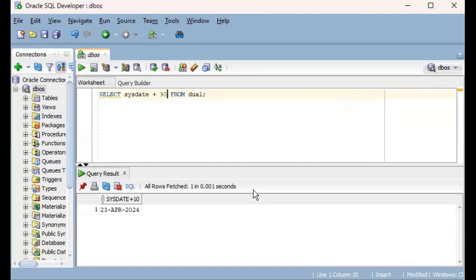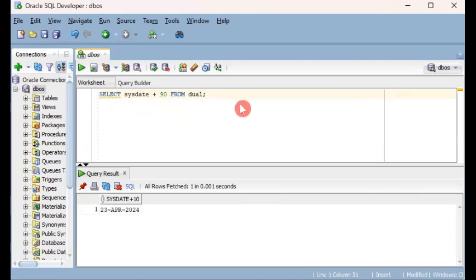But 90 days is an approximation, because not all months have 30 days. Some have 31, and others, like February, have either 28 or 29, isn't it? So adding the number of days in this manner to get the expected future date after a certain number of months may turn out to be inaccurate.